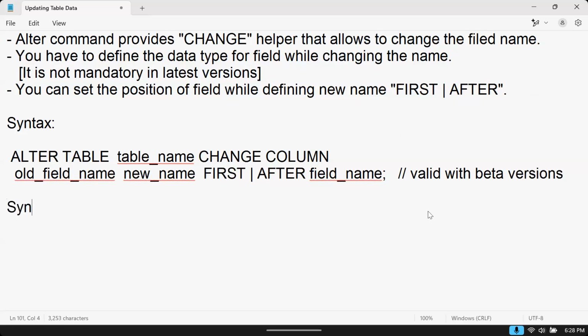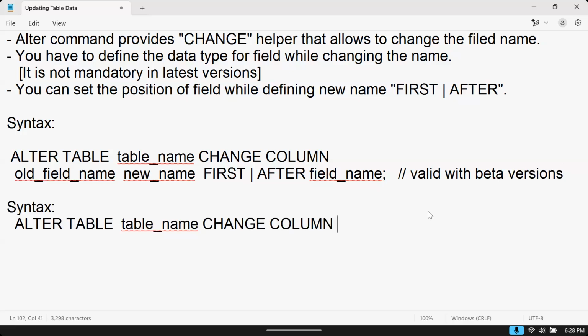So another syntax I will give: alter table, table name, change column and the old field. So then old field name, I'll give in a new line.